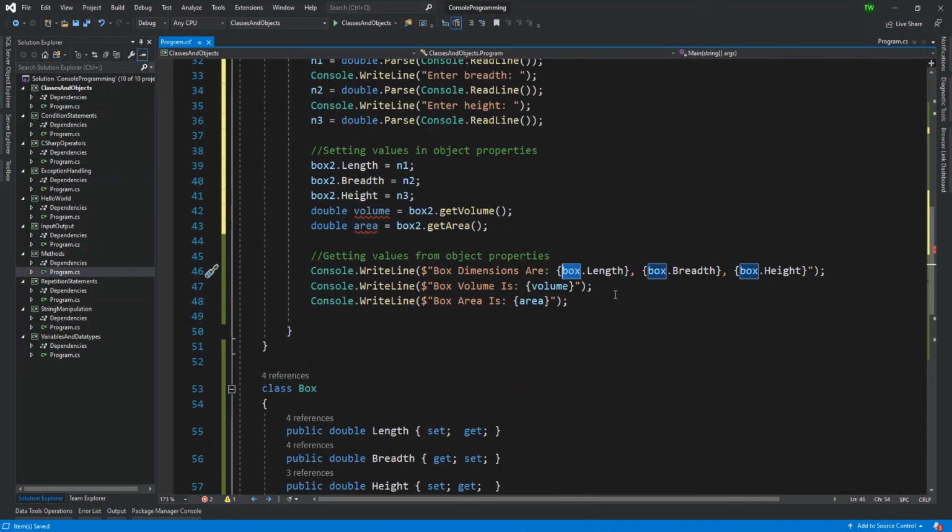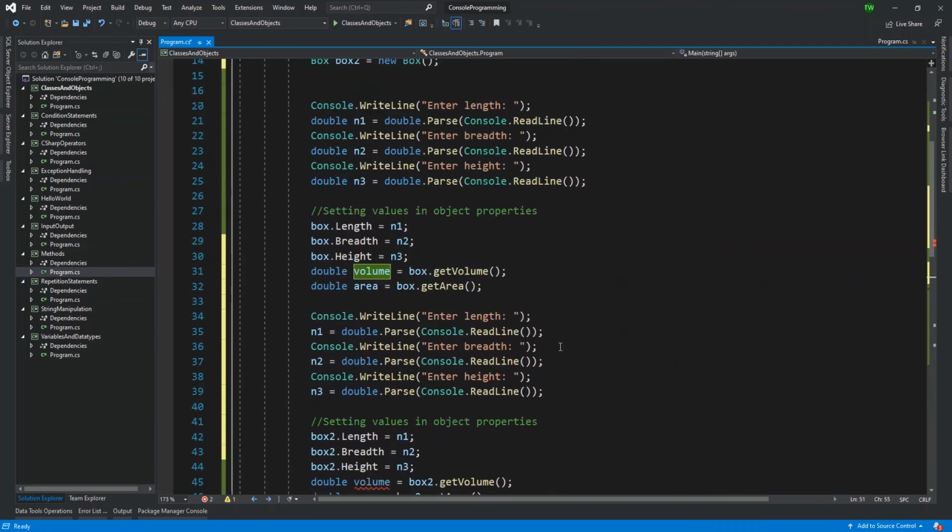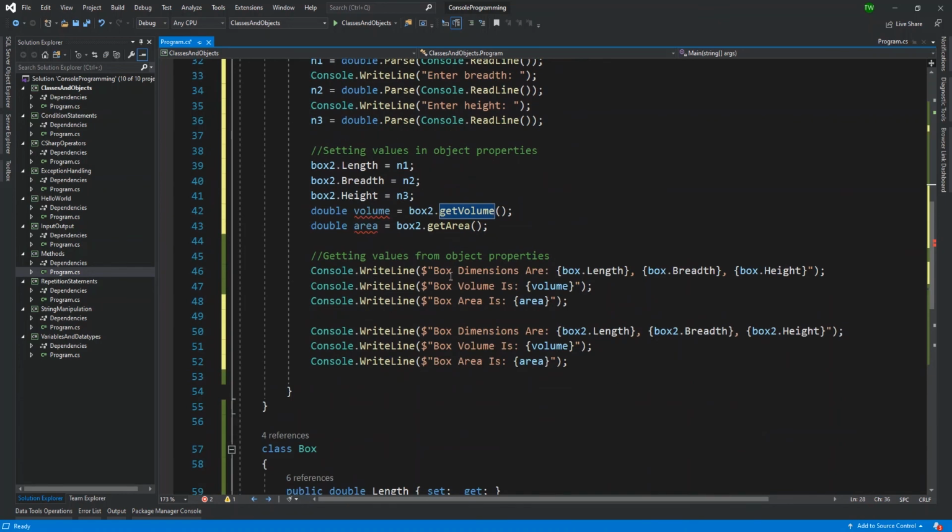And then I'm going to duplicate all these print lines where I'm going to be printing box 2 dimensions. Note, I'm not going to do an override, but I'm going to show you that you can print directly from a return.